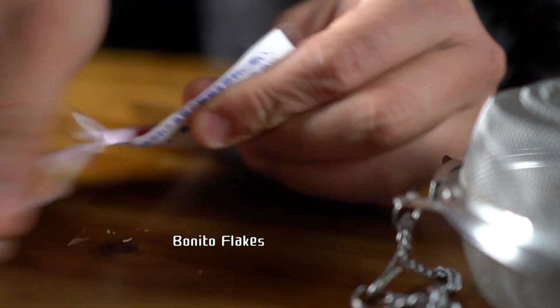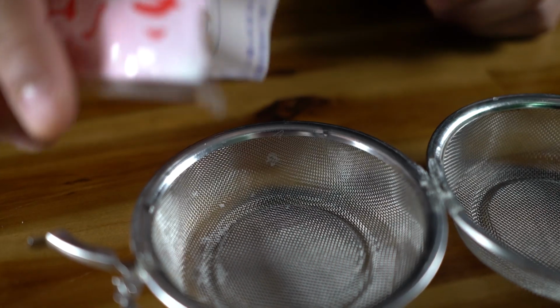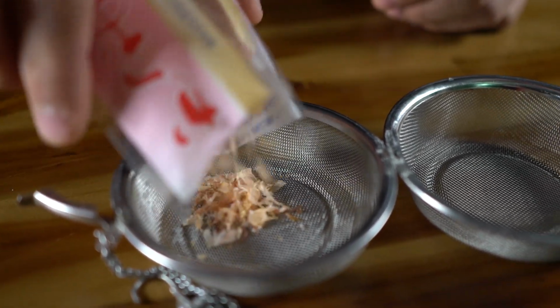A packet of bonito flakes for stock, which is totally optional. Use a strainer so it doesn't float all around the soup.